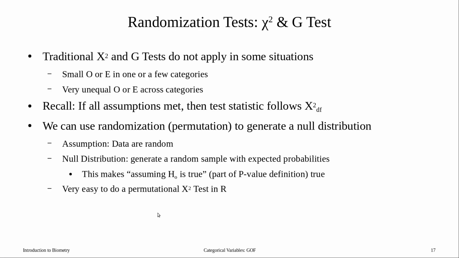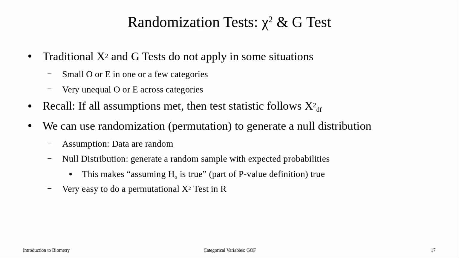So as I said, we do have randomized versions of these tests. These are randomized versions and not permutations because we will generate random data. We're not permuting our data in any way when we have one categorical variable. When do we do that?